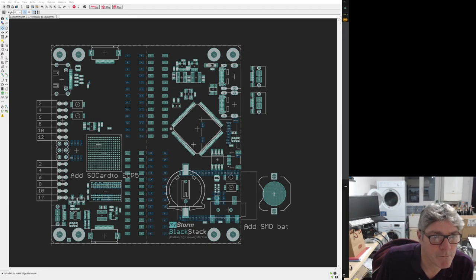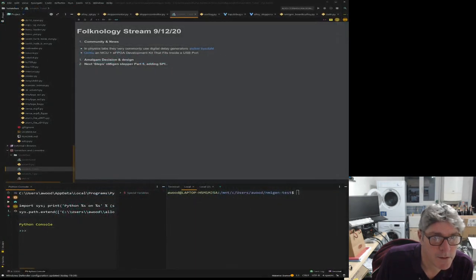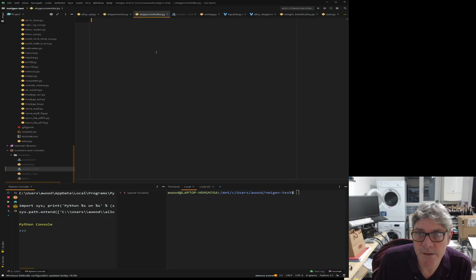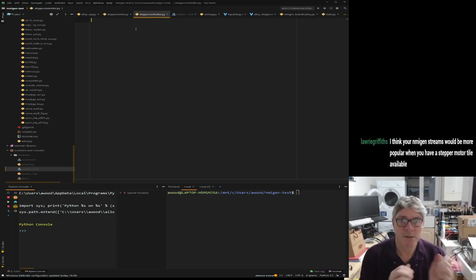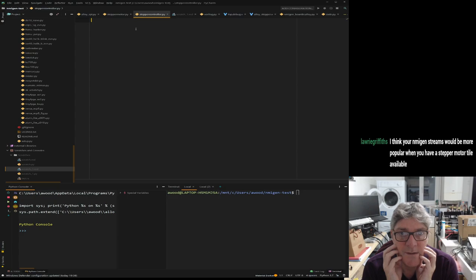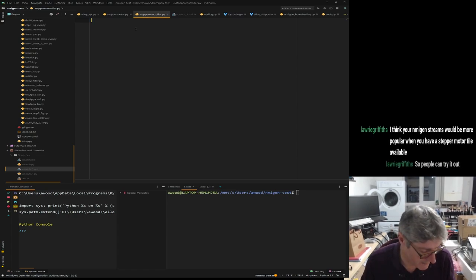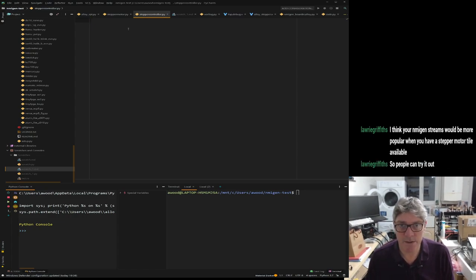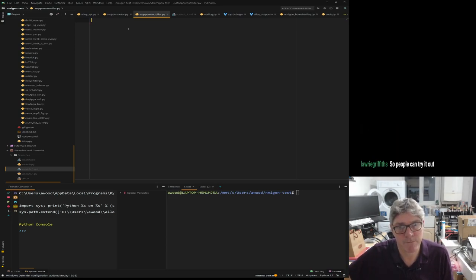Right. Let's call it quits on that, and let's just have a quick look at SimCore. If you remember where we were last time, we had the stepper and we had direction and step. We had all that running and we fixed the issues with that. But what we really need is a stepper controller that's capable of sitting in between SPI and the stepper motor.